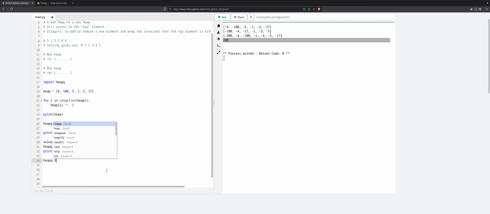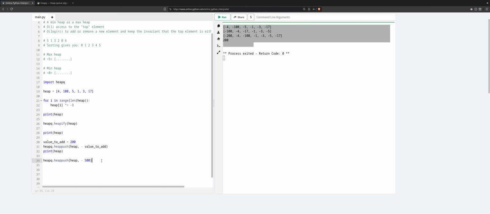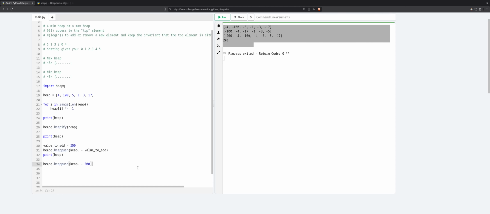The only difference is that if you're going to do heap push, whatever value you're going to put, you need to put the negative of it, so that everything here is negative and it serves as a max heap. And all the functions, heap push, heap pop, heap replace, everything works as before. You're just making it act like a max heap by making every number negative.